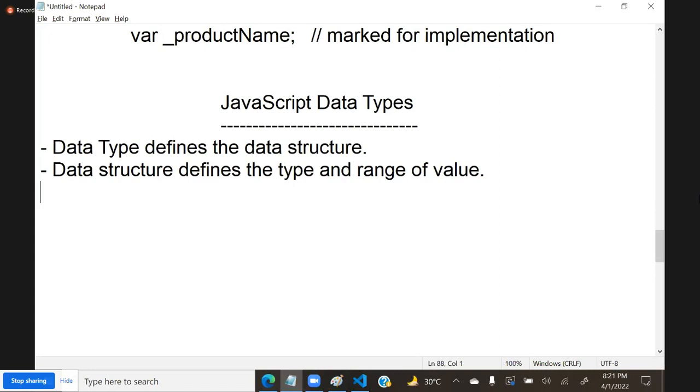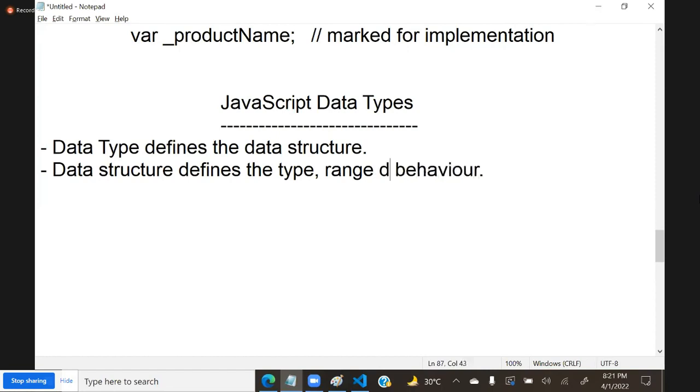What type of value, what range of value, that is decided by data type. Data type defines the type as well as the range. Not only range of value, you can simply say it defines the type, the range, and the behavior.